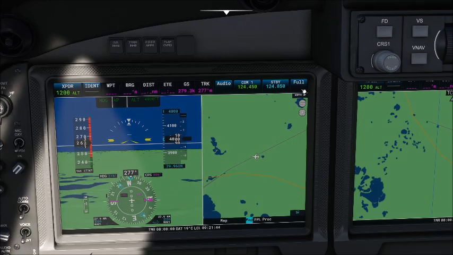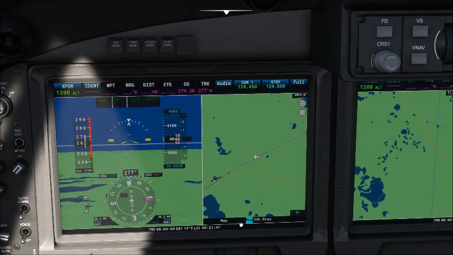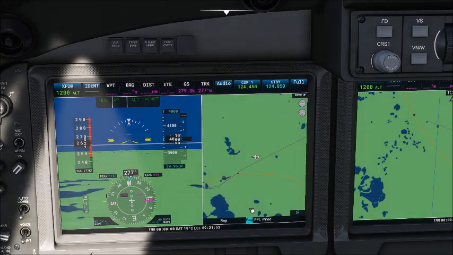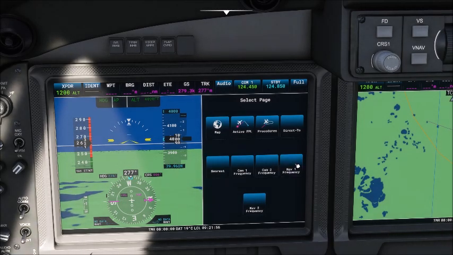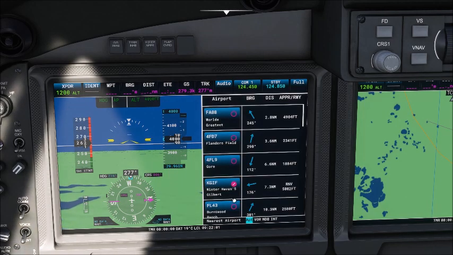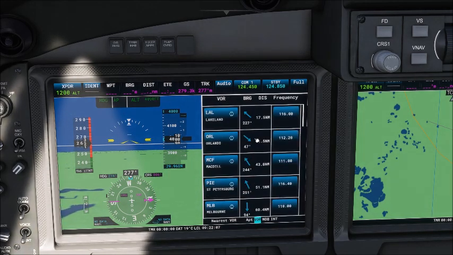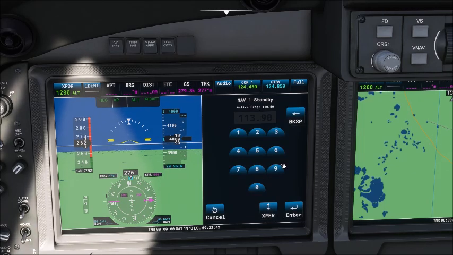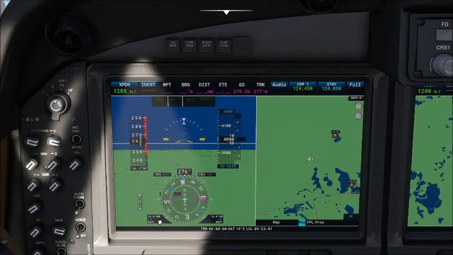You can also, by just clicking through the options down here at the bottom of the screen, enter your COM1 frequency, your COM2 frequency, your navigation frequency. You also get the list of the nearest airports, the nearest VORs, if you wanted to tune them in to your navigation. So, for example, we could say the nearest VOR for where I am right now is the Lakeland VOR, which is 116.0. So we would just go in here to the nav1 frequency and set 116.0. You can see it from here, 114.8 distance DME.